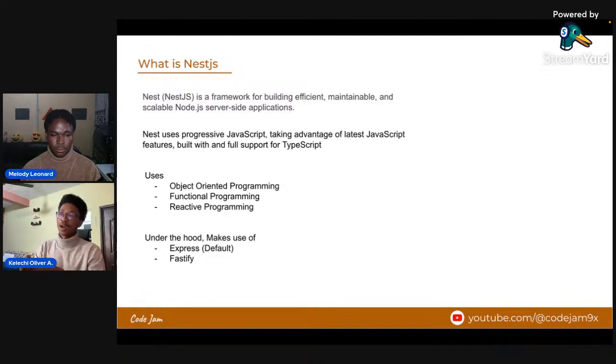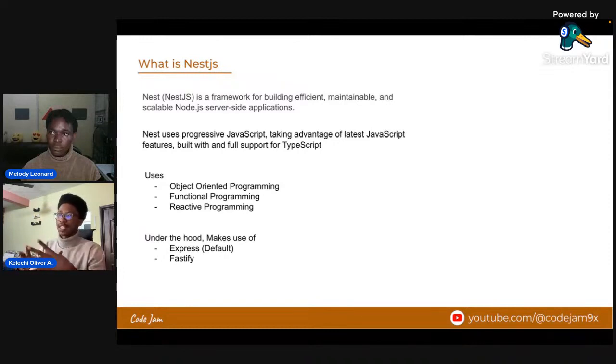So Nest.js is already powered with those functionalities out of the box, right? Those features are supported for you. So instead of trying to hard code all these things with Node.js directly, with Nest.js as a framework you have all that covered. Nest.js uses progressive TypeScript, that is, it adopts the good updates made to TypeScript, the latest JavaScript features. TypeScript is a superset of JavaScript. So when we say TypeScript, it's just adding types to JavaScript, right? Nest.js, as you all know, also has very good support for TypeScript.